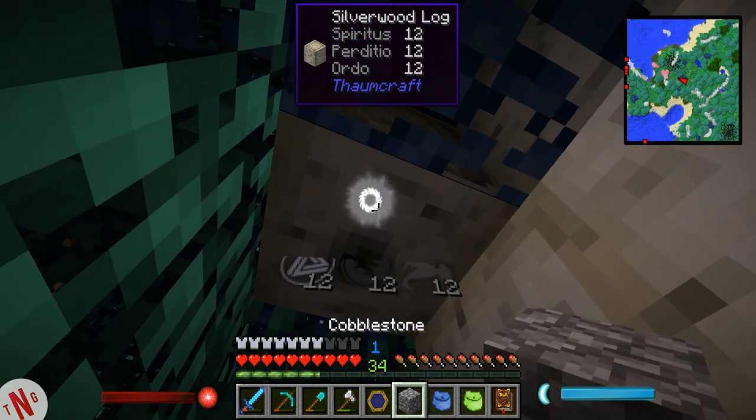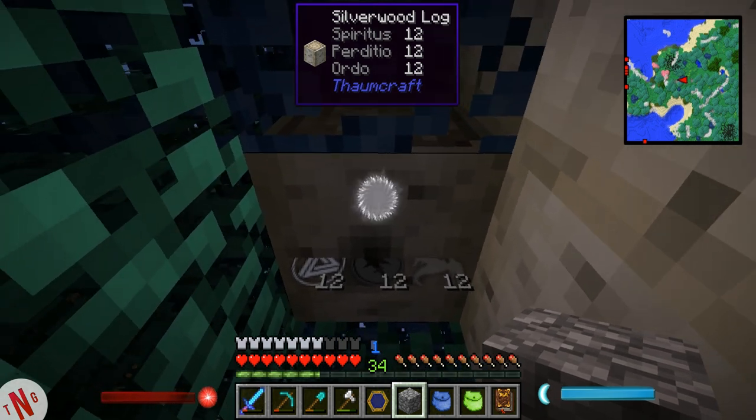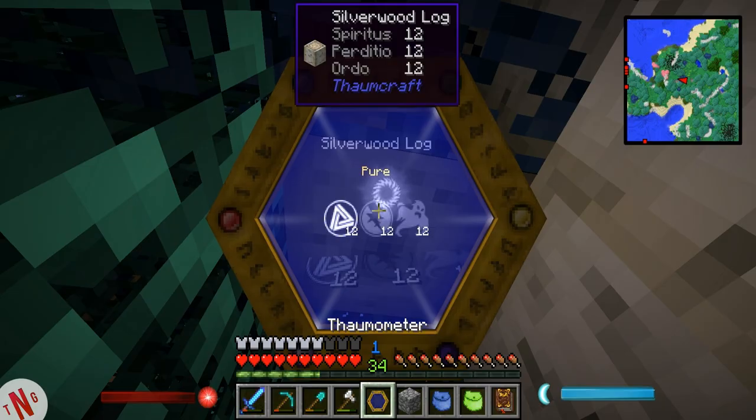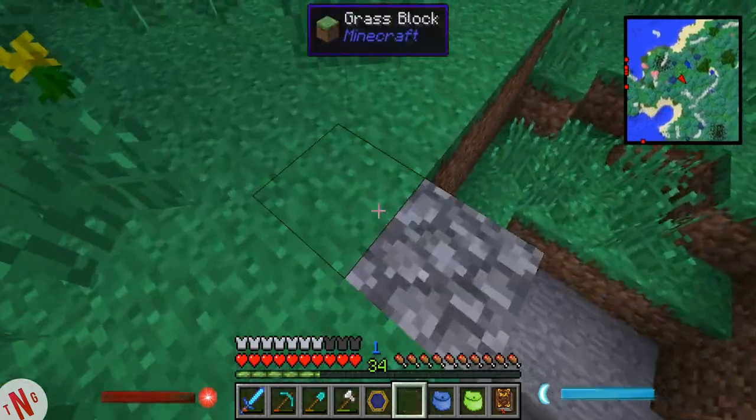So yeah, with the goggles revealing, it doesn't tell you what kind of aura node it is. It just tells you what's inside of it. You have to physically research it first.